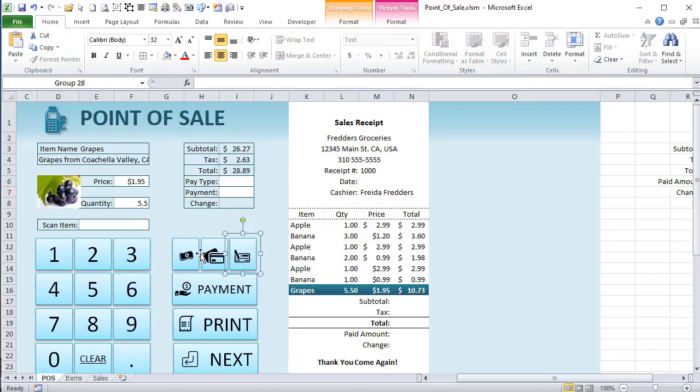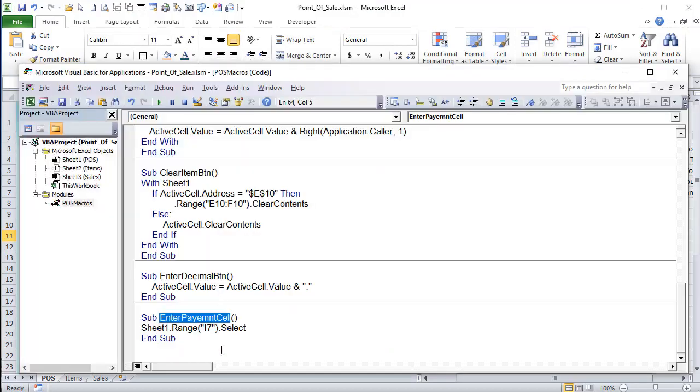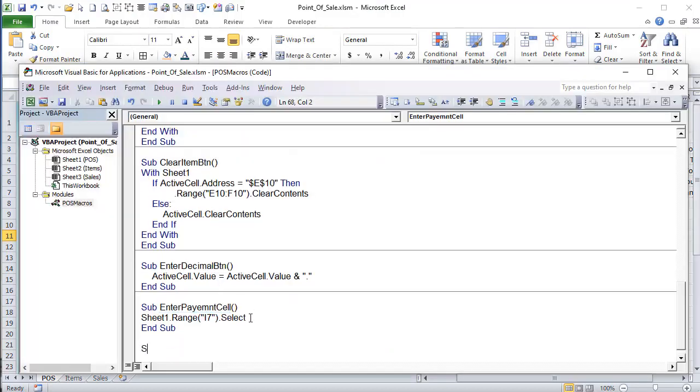How do we do that? Well, that's just entering the pay type. Let's take a look at that. We're also going to use Application.Caller on that. We can do that because, remember, we've named these specifically, not the group, but the individual shapes: check, card, and so on. So let's go into that. Sub EnterPayType.